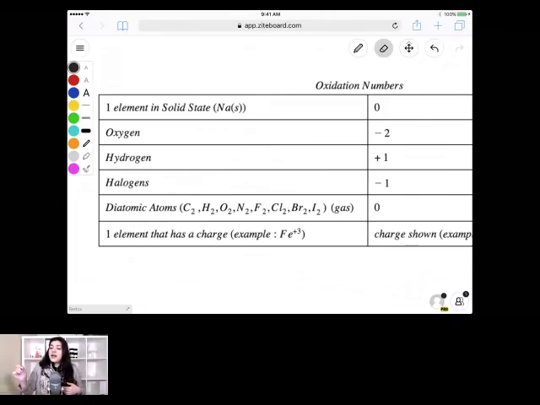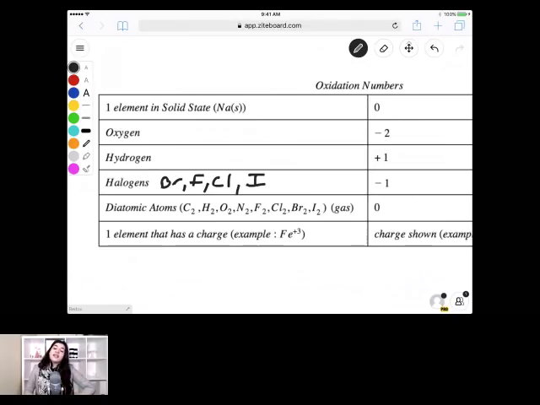And let's look at another type. So another type that we should know is oxygen. So oxygen's oxidation number is -2. Hydrogen is a +1. And any sort of halogen is a -1. So remember your halogens. Your halogens are bromine, fluorine, chlorine, and then iodine. So your most typical halogens that you will be seeing in these types of questions are always going to be a -1 for your oxidation number.